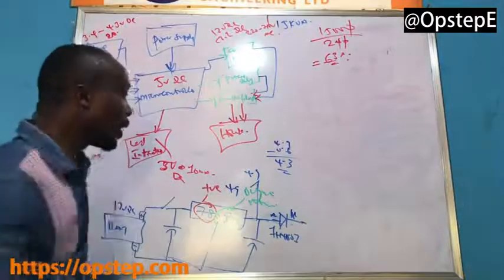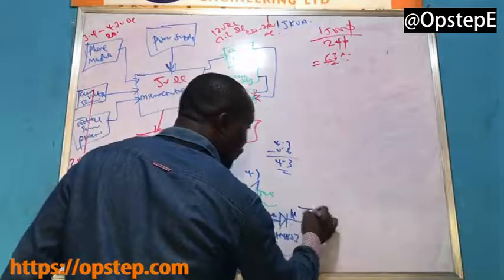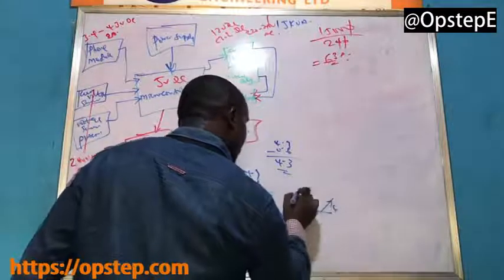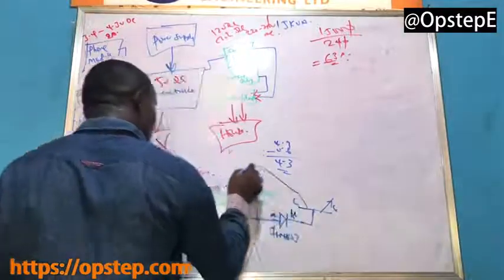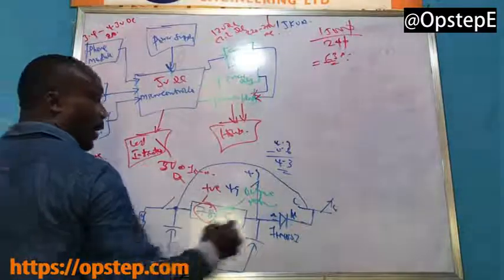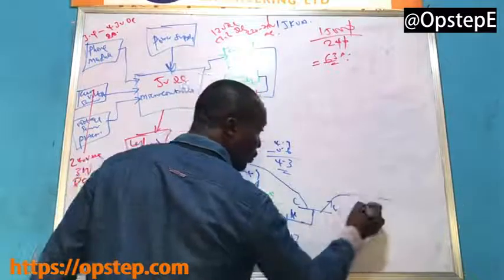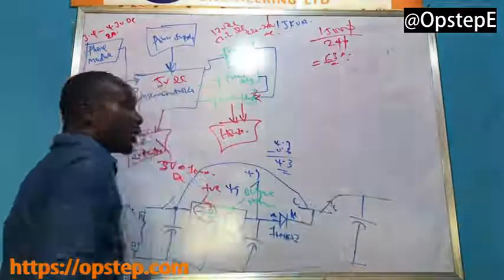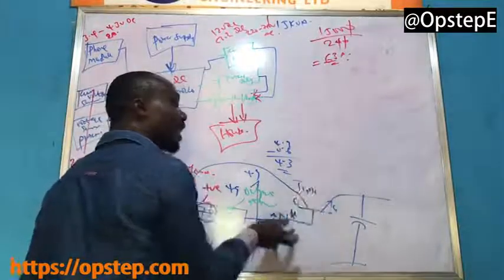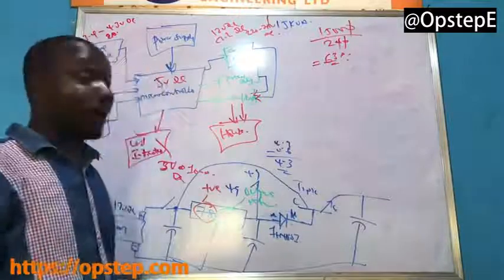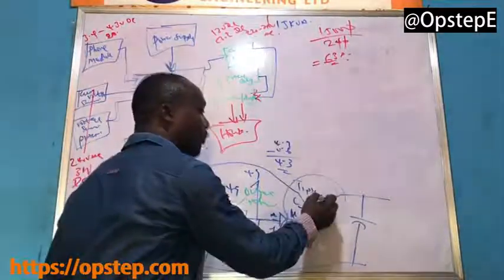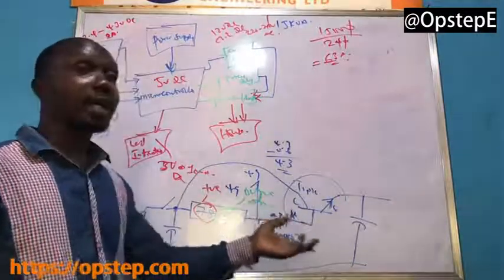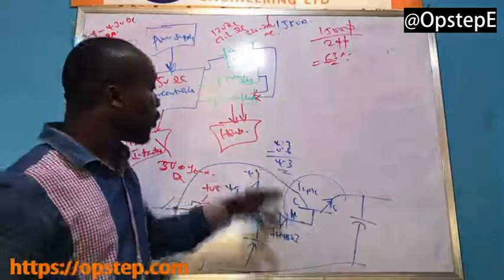Are you ready? So what happens is that I'm going to bring this to the base of another transistor. This is the collector, this is the emitter. The collector then flows back to the source, so that across your collector and your emitter you now have your voltage filtered here. At this point, this transistor, this TIP41C, acts as a current amplifier. I'm not going to dive so much into how that amplification is done, not now. Just understand that this transistor acts as a current amplifier that helps amplify the 4.3 volts that is getting here.